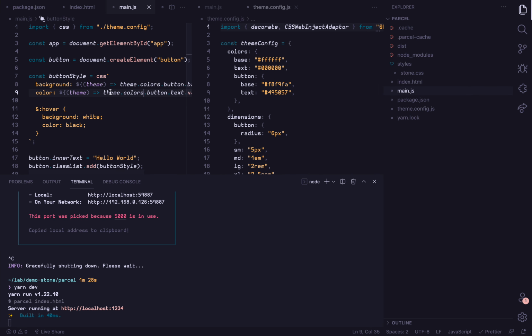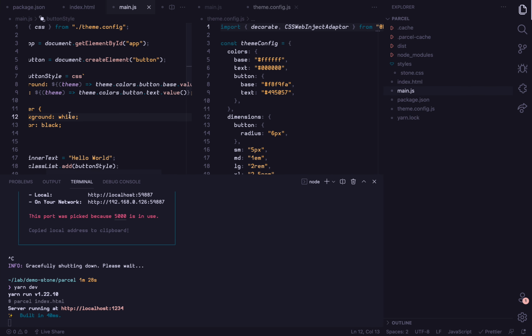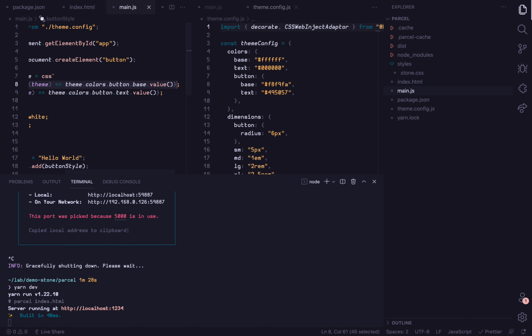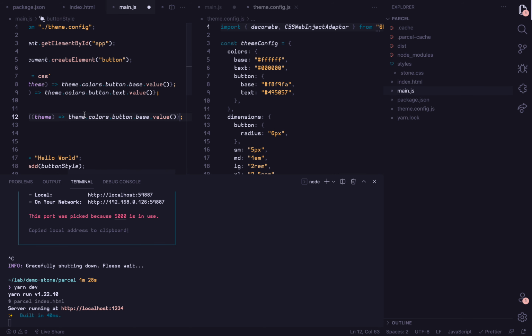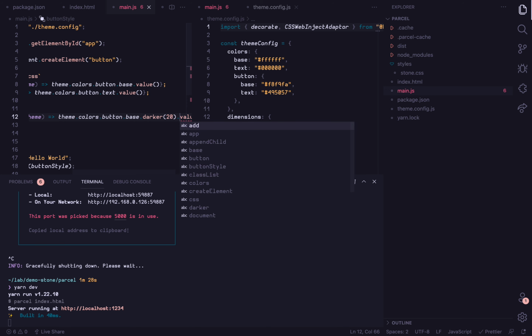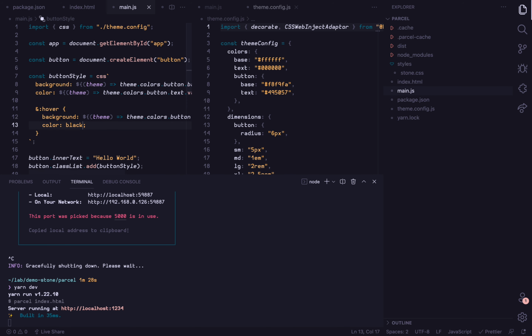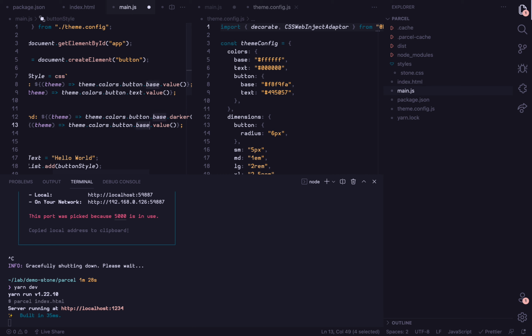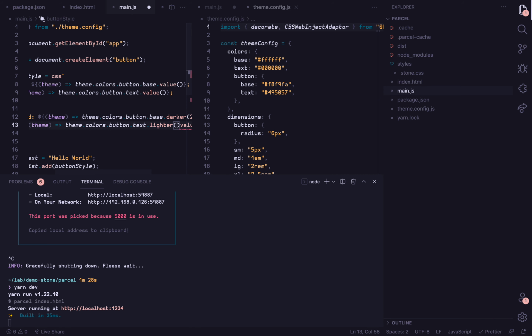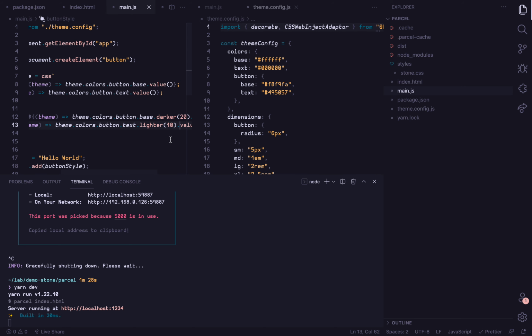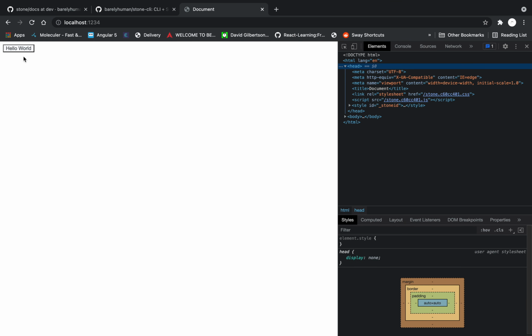Cool. And on hover, I actually want to use the same colors but a darker variant. So I'm going to take base darker by 20% value, and the color is going to be text, and text is black, lighter by 10% and value, and refresh. And as you can see, this works.